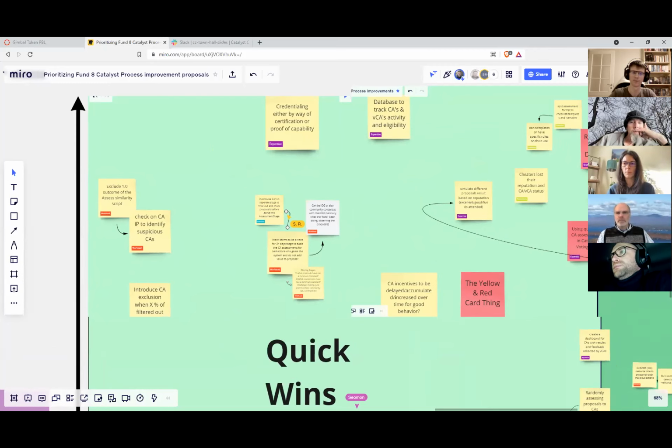I think this is a little bit off topic of what we're doing right now, but one of the things about the bots that gets me is all of this is only even capable of happening because CAs are anonymous. If we made the CAs publicly identified, you would quickly figure out who the bots are. It would solve the problem. As a quick win, easy to implement, that would be very simple and solve so many problems. I think anonymity is what's causing us more grief than it's solving. That's just my impression.